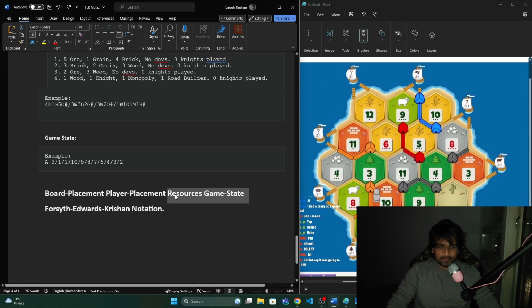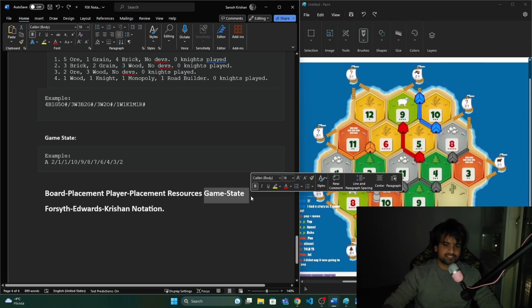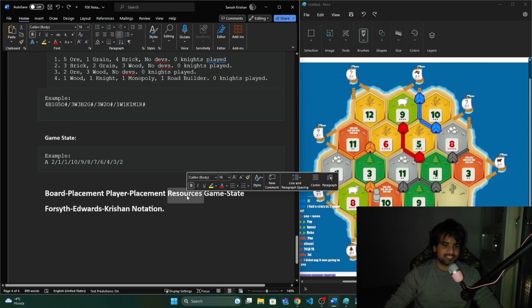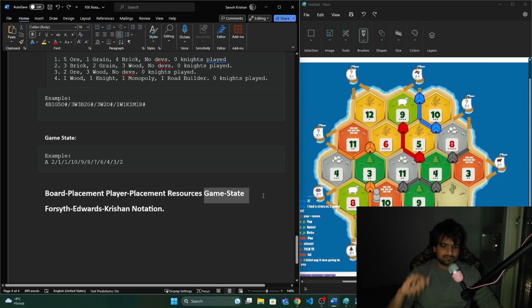Perfect. Now, when you place your second settlement in Catan, you all automatically get the resources that are associated with that settlement. And so as soon as the game starts, even before you roll your first dice, you're gonna have some resources. That's why the resources are the second last thing here. And it's because something like this can still exist because the game hasn't started yet. And at the very end, you have your game state, the active player whose turn it is, and this guy.